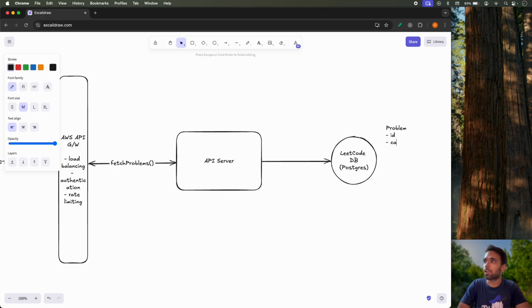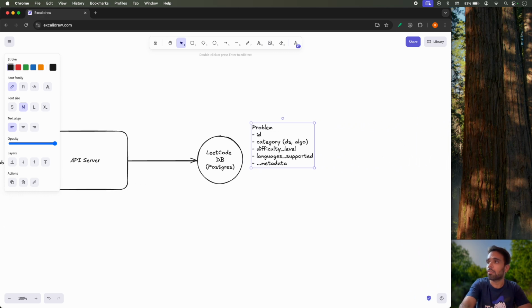This will have ID, and a category, so let's say the category is what kind of data structure or algorithm we are using. Then there would be a difficulty level. There could be a best solution field, or we can have a separate table. Actually, we will have separate tables. Then we have languages supported. There could be other details which I am not talking about right now, but this should suffice.